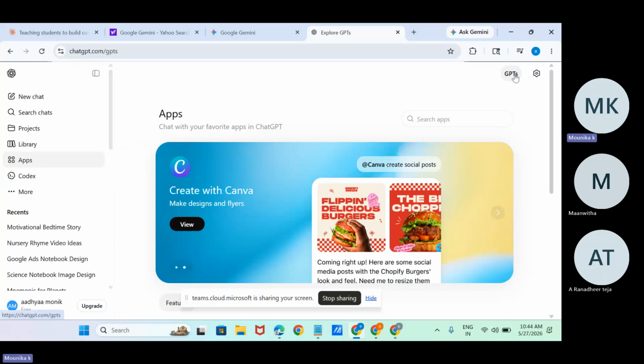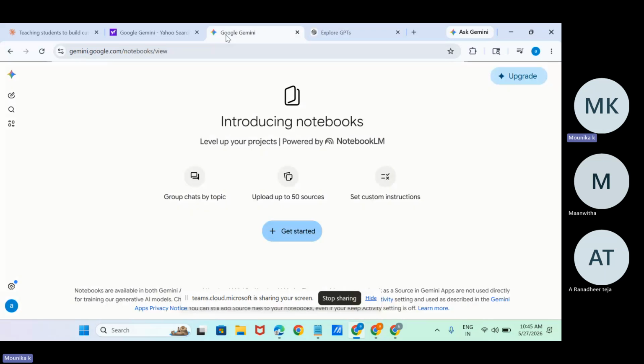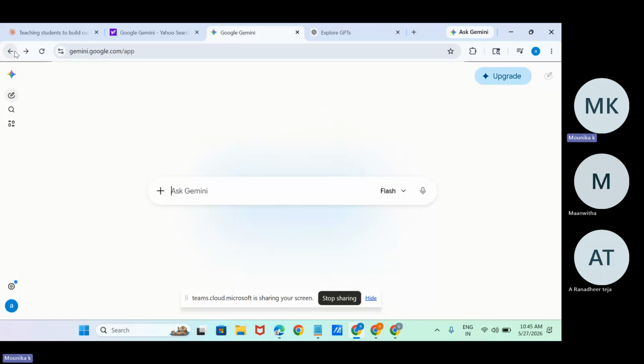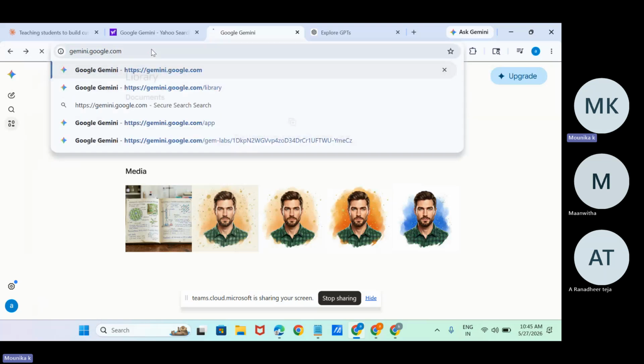To get this option enabled, we need ChatGPT premium. Right now we are not doing this because we need to pay money. So that's the reason I'm explaining the free version of creating gems using the Google Gemini model.